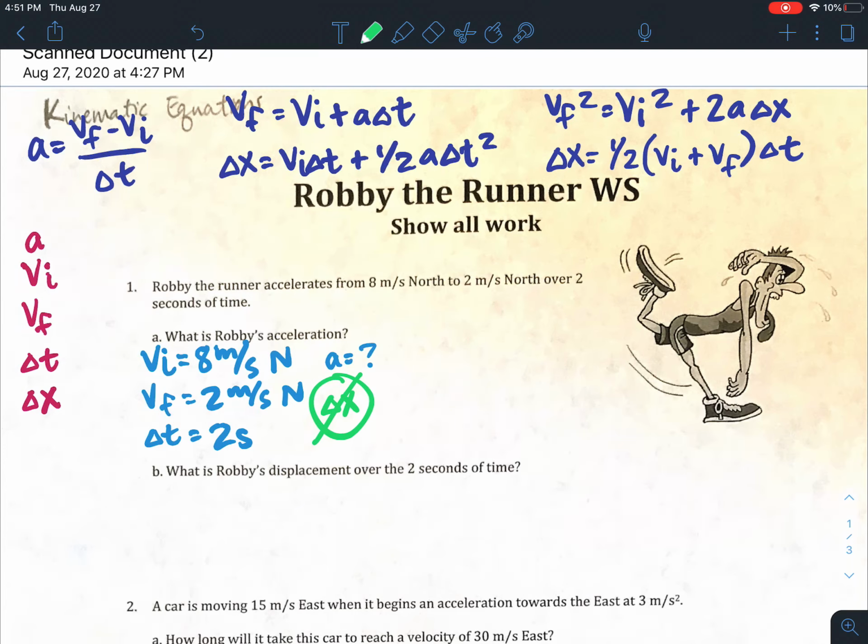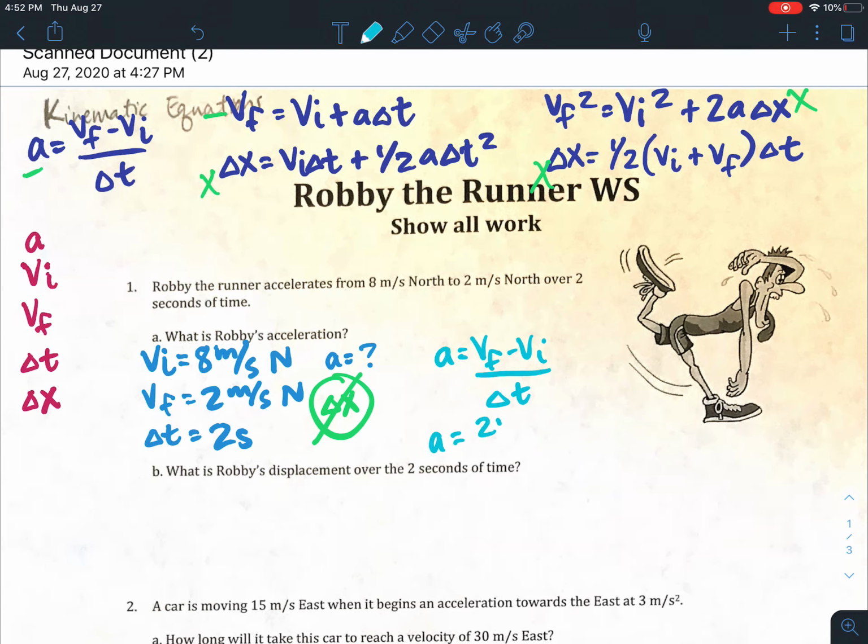And so what I'm going to do is use that missing variable to rule out equations that won't work. So I can't use this one. I can't use this one. And I can't use this one because all of those have a delta x in them. So that means I can choose either VF equals VI plus AT or A equals VF minus VI over T. I want to choose the one that already has A by itself. All right, so that made it a lot easier. I narrowed it down to just 2 equations to choose from instead of 5. And then I'm going to just plug in my numbers.